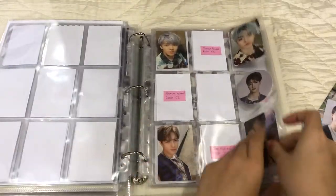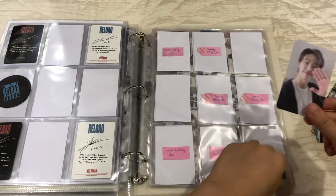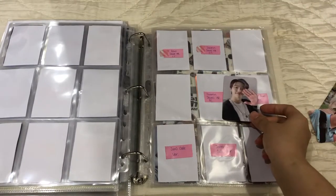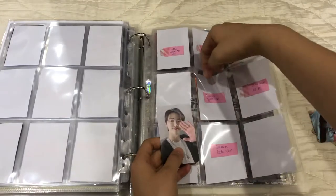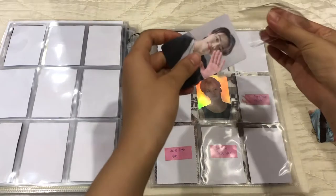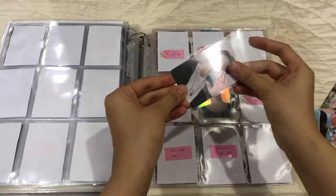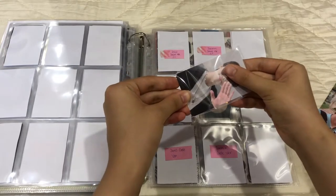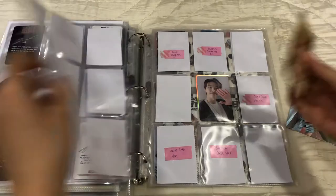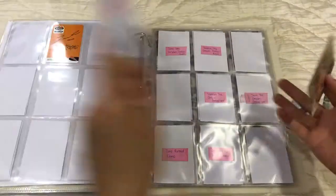Let's go to hot sauce first. So we have the Jewel ARPC. Yep. Right in the middle goes Jaemin. Oh my, and I forgot this PC of Geno. Let's go back to We Boom.